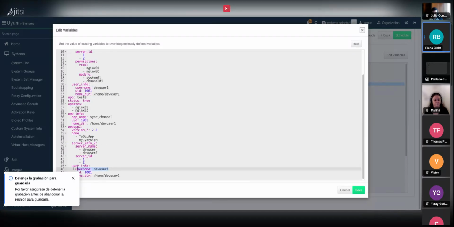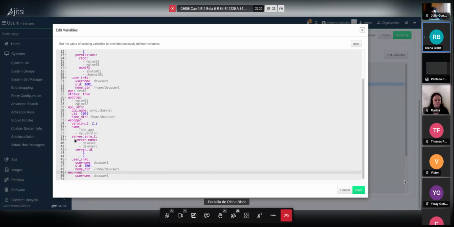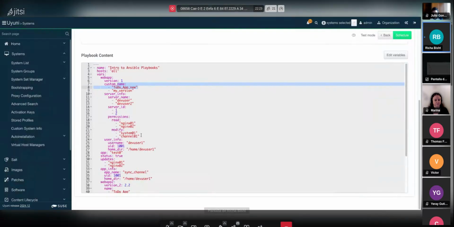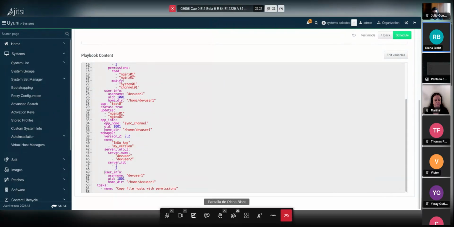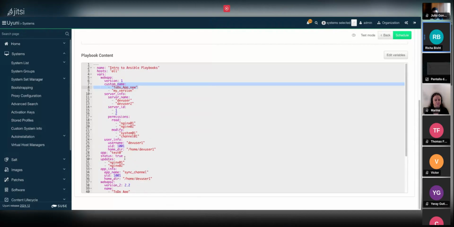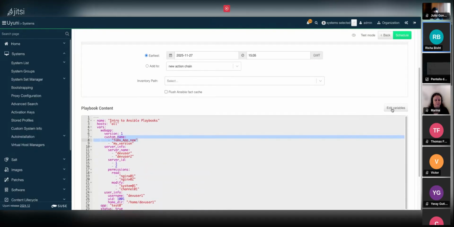For example, I can add a new object at any level. So you can save it, and you can see, oops, something is broken over here, or I think I replaced it. But basically, it will save the object.